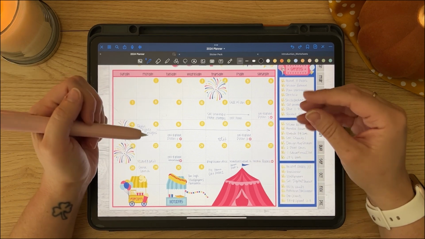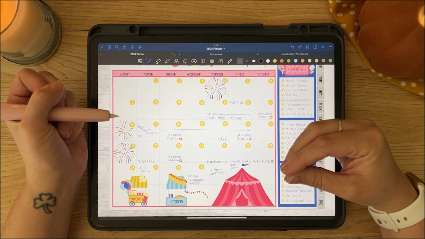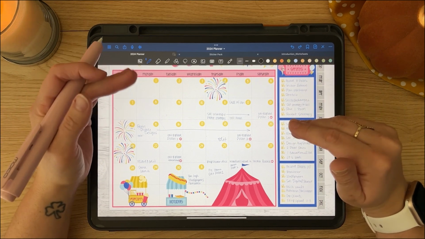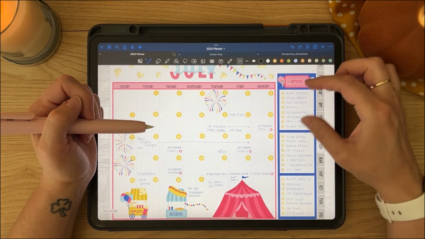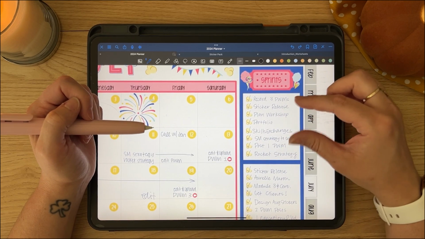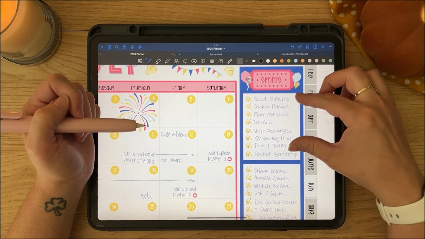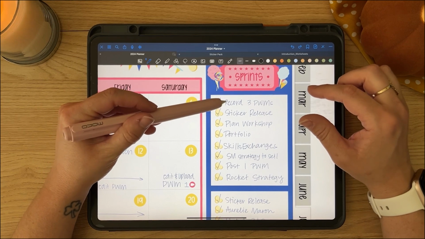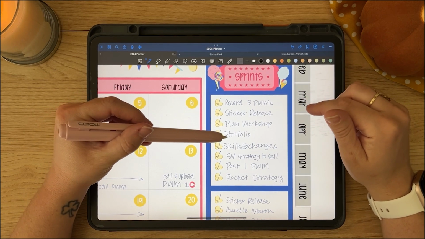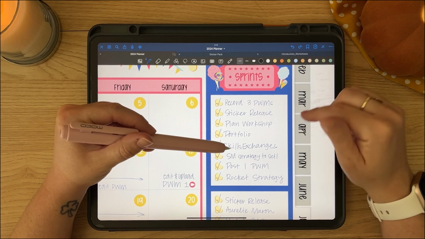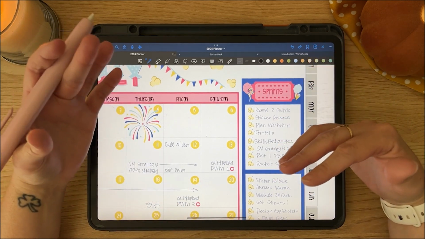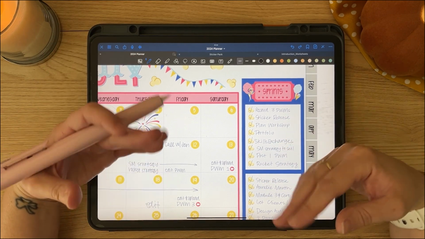But yeah, typically what I put in here are the big dates for when I want to have videos out, when I want to edit them, anything that has a hard deadline, those things are gonna go in here. And then what I do is I use my 2-week sprint section and I will just break down the main tasks that I want to complete during those 2 weeks. And so you can see here, I needed to record 3 videos, do my sticker release, I had my workshop I needed to plan, I was building a portfolio, doing some exchanges of skills, things for my portfolio, things that other people needed that I also needed something from them.